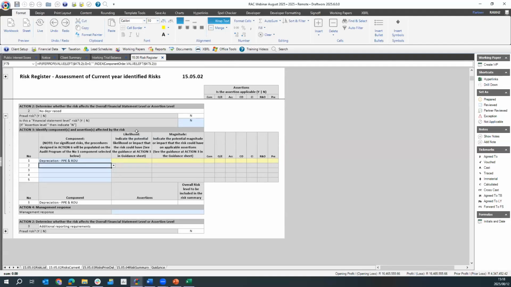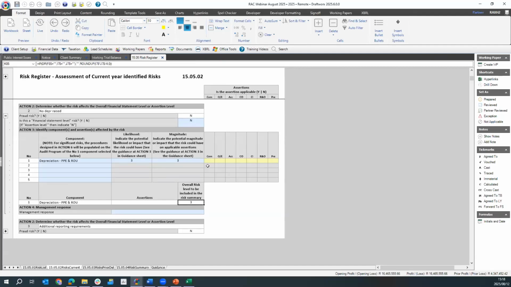Now I need to go and use my professional judgment and skepticism for the likelihood and the magnitude of said risk. Please note, I am just choosing 3 for a hypothetical situation here, okay, because I want to highlight a very key consideration when doing a certain working paper. So I want something that is easy to spot. So I'm forcing mine to be a 3. So my overall risk is a 3. That is what I intend to go and obviously now create procedures to address said risk.